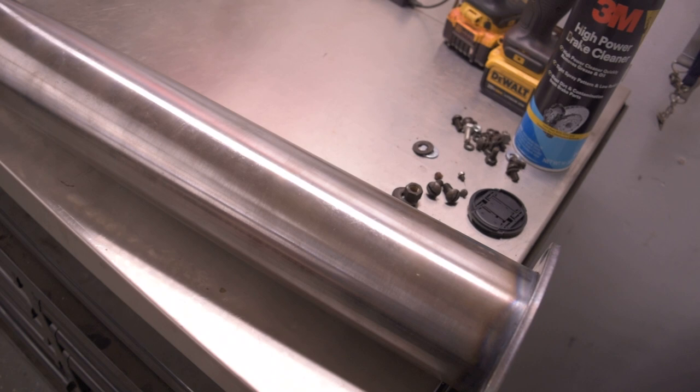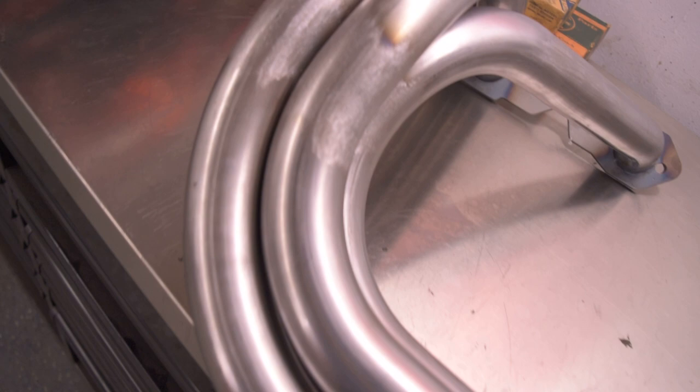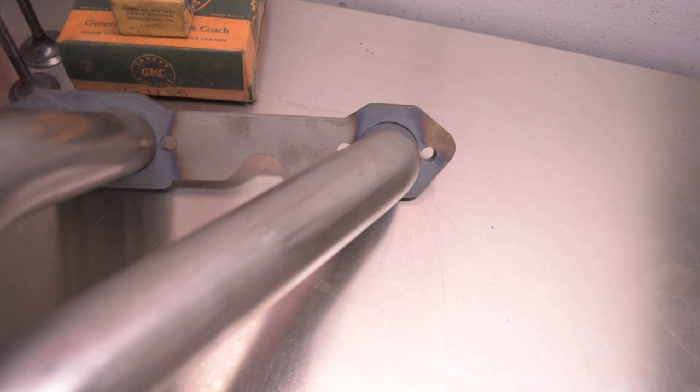So I'm going to get you in here and take a closer look. I put one up on the bench. So here we go. Okay, there's your engine side flange there, the header flange.